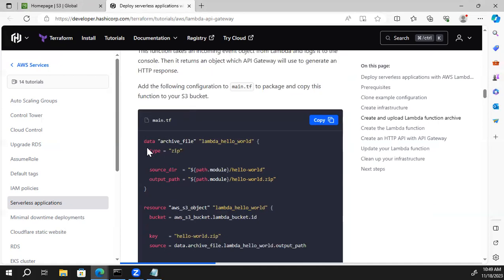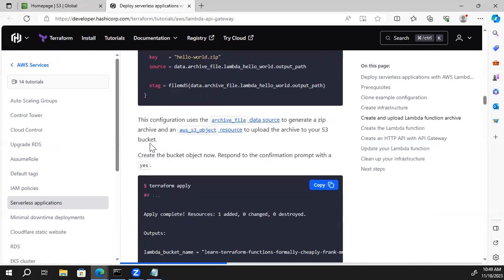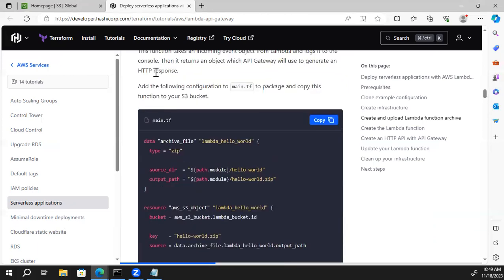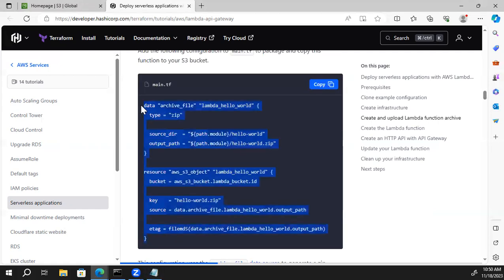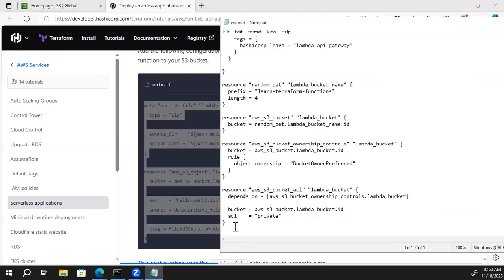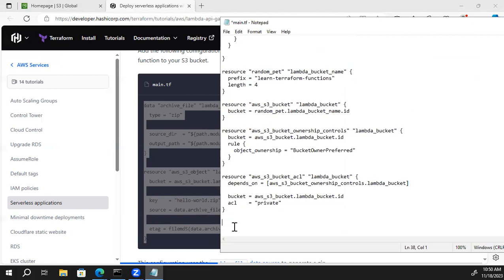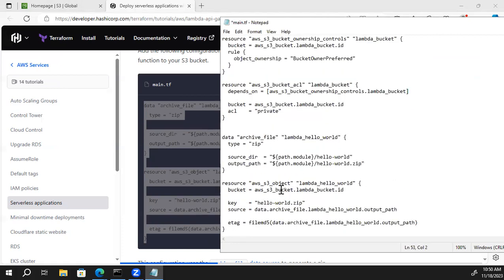So I'm going to add this. This one should work. I'm going to add this. So right now it says add the following. I have this file. I'm going to add this information to the file. We'll see what happens here. So I'm going to change this file here. I added some information because I want to add this Lambda function to the bucket.